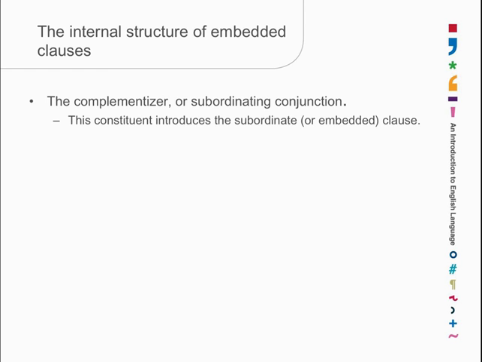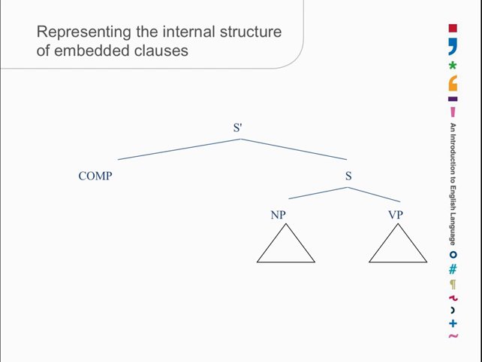And these subordinating conjunctions or complementizers are single words like that, for, whether, whenever, while, and the rest of the clause follows. Alright, what does it look like? What it actually looks like is something like this. The complementizer comes in English to the left, and then the clause, which we have so far called S, short for sentence, but it's actually short for clause, the subject and the predicate come after that. And so from now on you can draw these little S bars. They're not difficult.